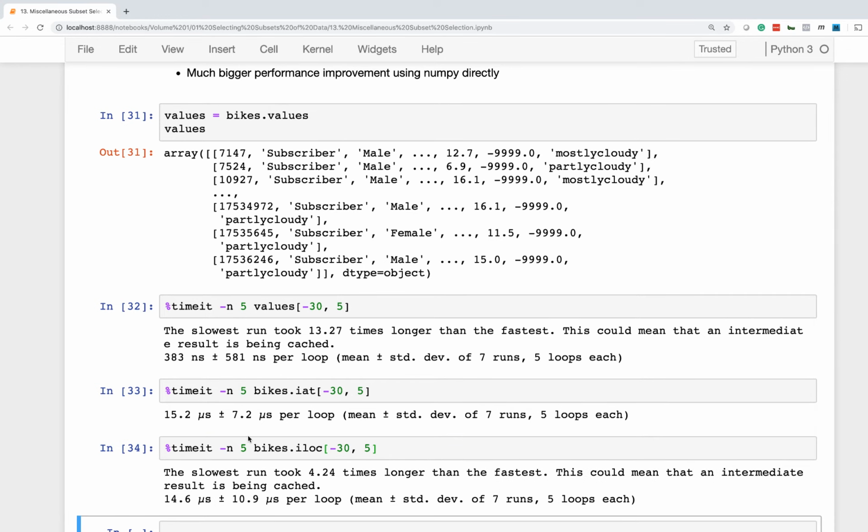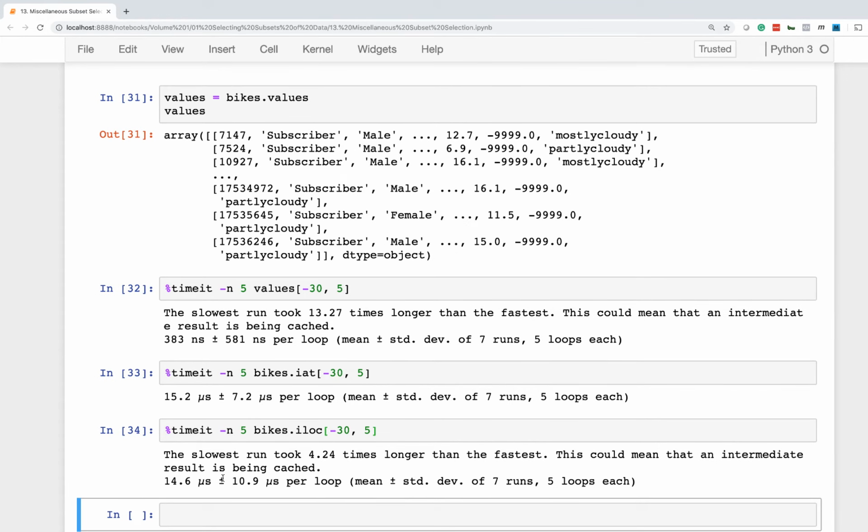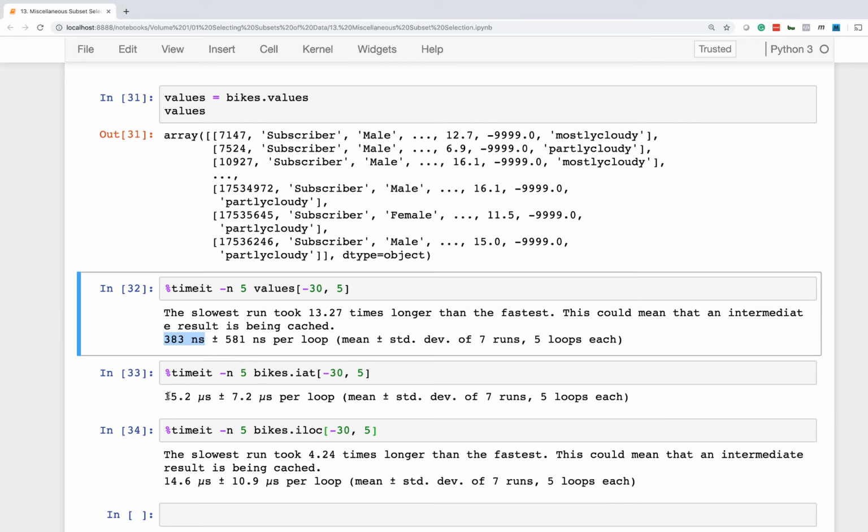And if you do iloc, it actually beat it somehow. But anyways, the important thing here is to notice the dramatic difference between NumPy, which is in nanoseconds, and then iat, which is in milliseconds, or excuse me, microseconds.